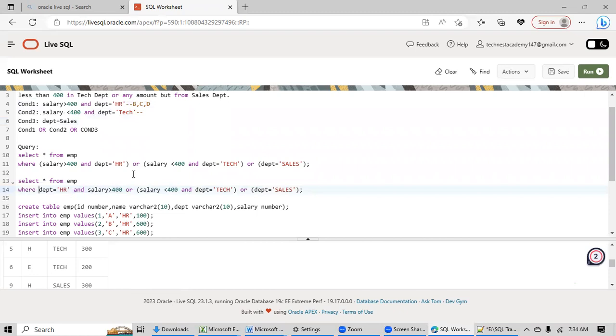That depends on the data. So that is why always use parentheses to segregate the conditions, like how I have done here. Even if your lead or manager tries to understand this query, they can understand it clearly: this is condition one, this is condition two, this is condition three. Hope it is clear. Hope this question is clear, guys.